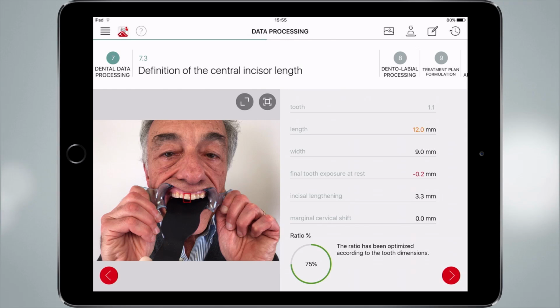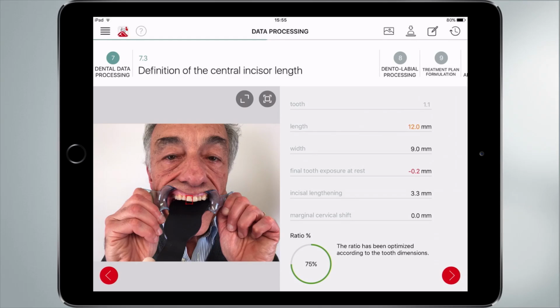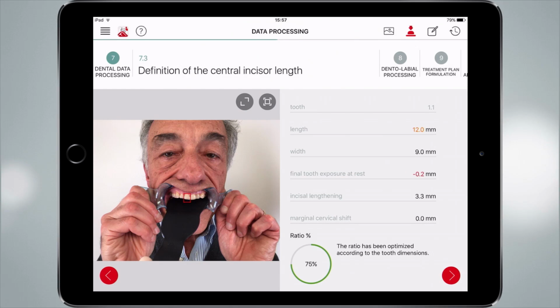Still, the tooth exposure at rest is not good, is not visible. So these are not good numbers looking at that. But the problem is that the patient has a low smile line. Don't forget it. So what does it mean? It means that even 12 millimeters, even though it's orange, will not be visible because the total length will not be visible at all. The upper lip will cover the cervical part of the tooth. So we could have maybe even a longer tooth without seeing it. At this point, we will still have a red or orange value, but at the same time, the final tooth exposure at rest will become better and better.